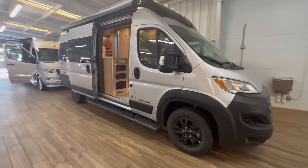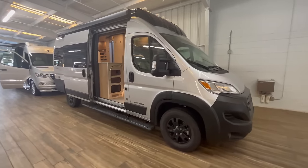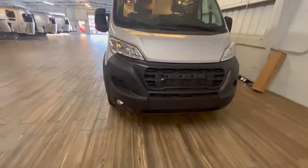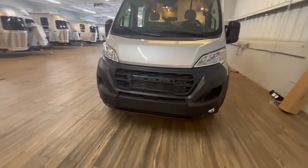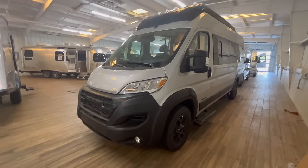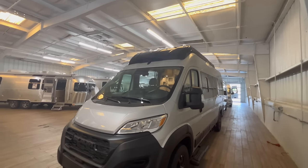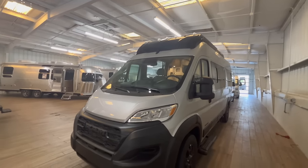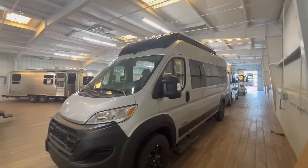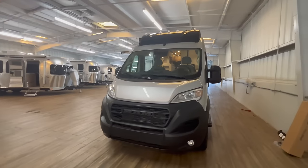Here is the new 2024 Airstream Rangeline. She is on the Dodge Ram chassis, and they did a special edition with Airstream. They've got this beautiful front grille that looks really sleek and clean — it's blacked out completely. This model is optioned with the silver paint package, and you also have the pop top up there, which is why you've got that black-looking cover right above the driver and the passenger. That's going to extend almost all the way down the rig on the ends.